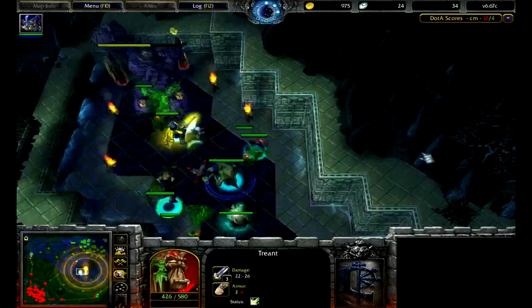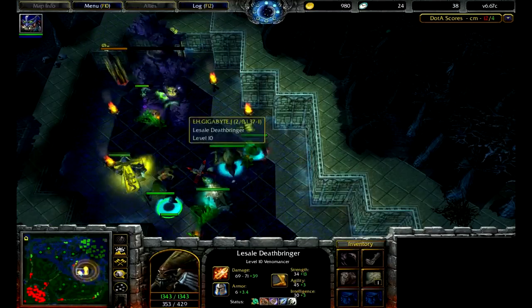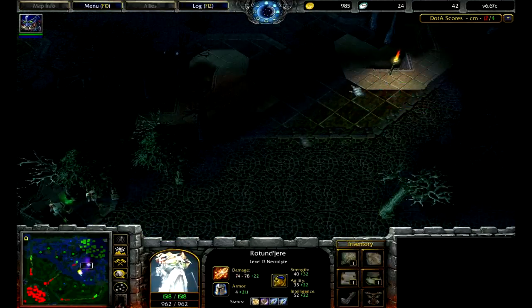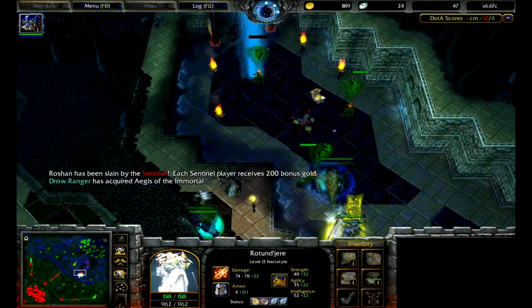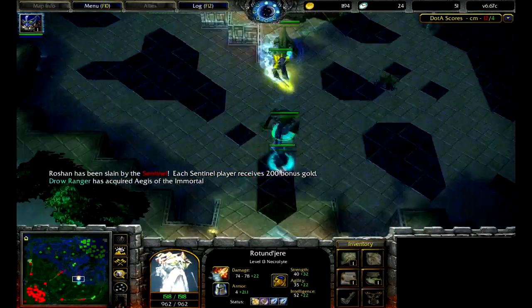So looks like they're gonna try to go for Roshan. Venomancer should use his wards for more vision, and not for the Roshan, as he's doing exactly right now. Now he sees the Necrolyte coming in. From that position, they knew they were not gonna get jumped on, so they finished the Roshan very quickly. So now Drow Ranger is getting the Aegis here.